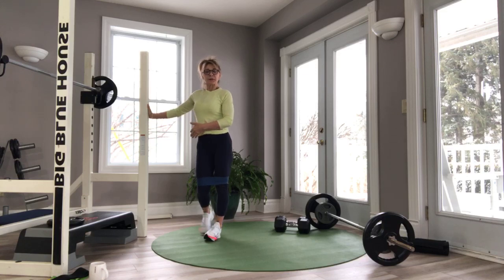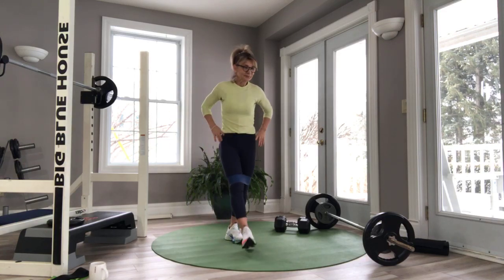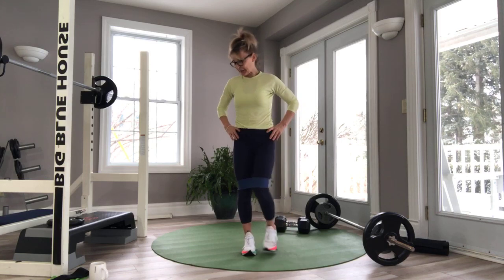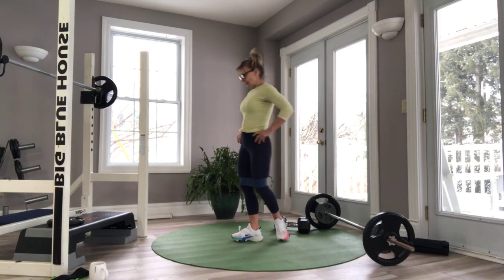Couldn't do that last one. It was a funny thing, it was my supporting leg that gave up. It was just gonna buckle. Makes sense. It all makes sense. We did the work. All right. Couple more and we're out of here.